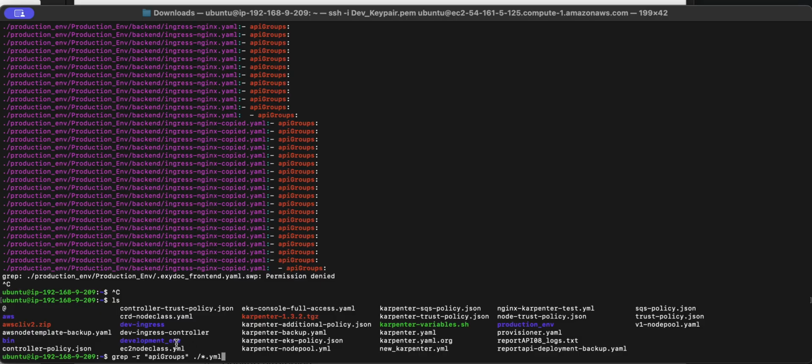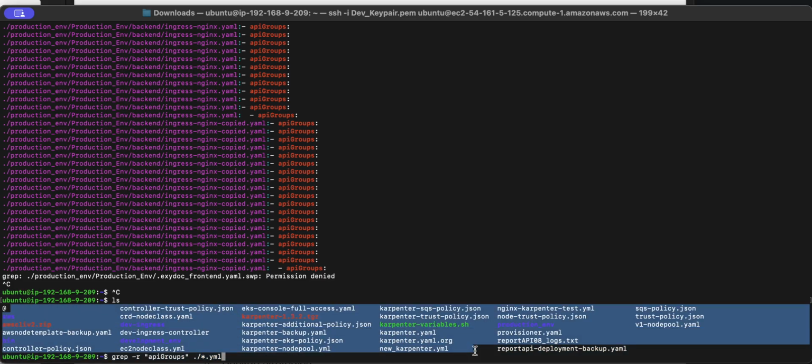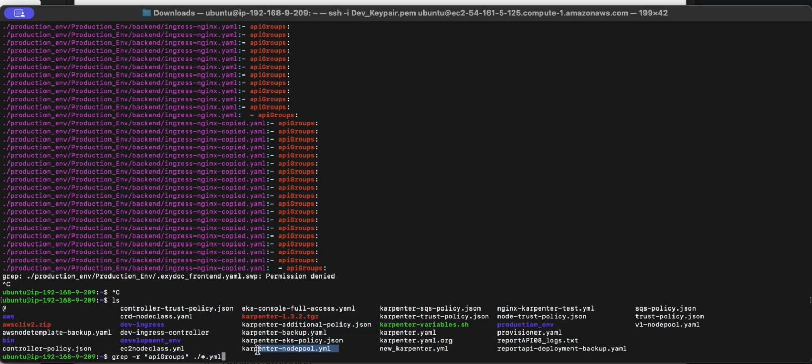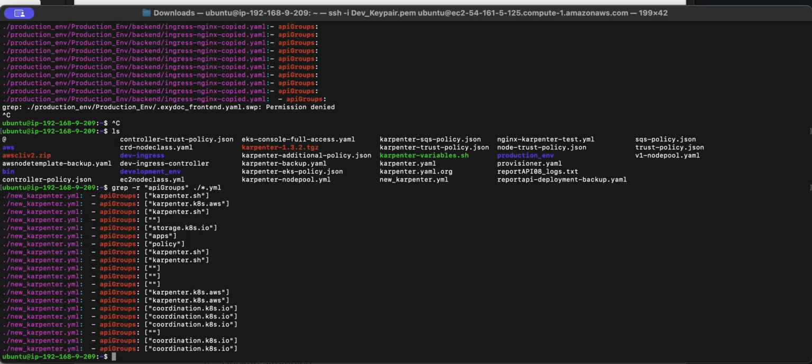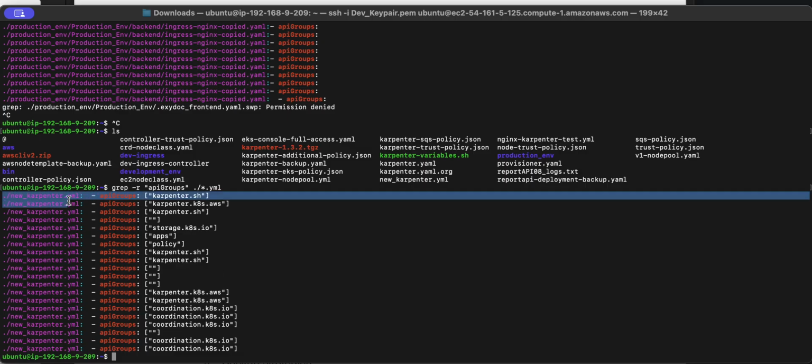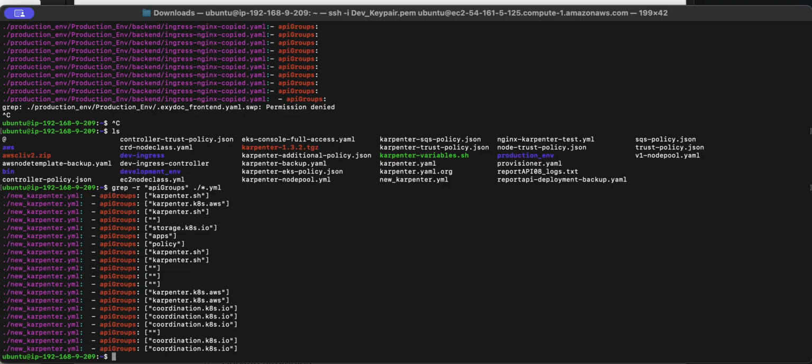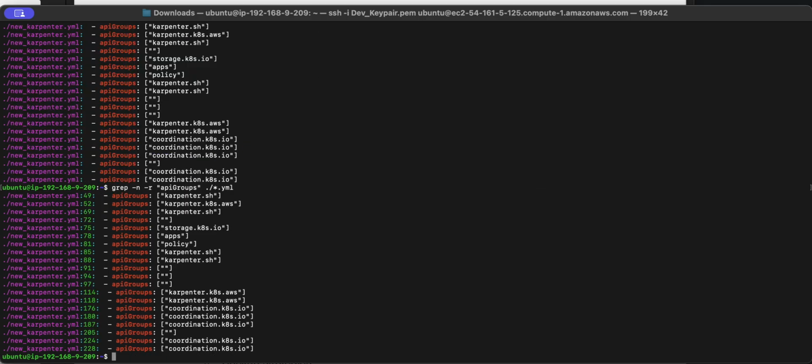You understand this or not? Yeah, understood. In the files, star is for everyone, including star YAML. Dot slash is for everyone. Star.yaml is for these YAML files only. So if you see, this API group only exists inside this new carpenter.yaml file. So, yeah, all are YAML files.